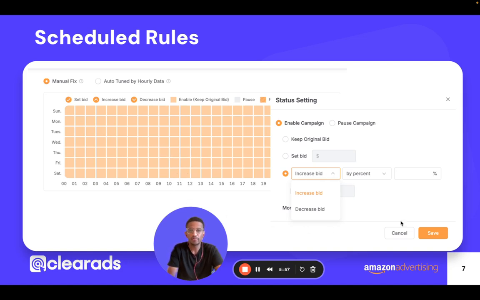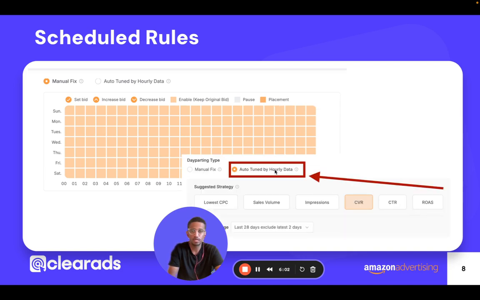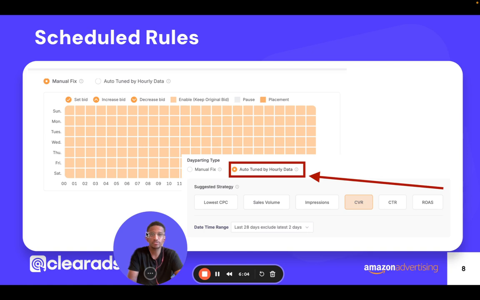But not only that, and this is one of the features that I really enjoy about this particular tool, is the fact that it allows you to auto-tune, whereby PackView will review the last 28 days of data, and it will ensure that, looking at that data, where have the conversion rates been the highest, the click-through rate, ROAS, whatever you choose as a strategy, and it will ensure that your ads appear prominently during those times of the day and those days of the week.